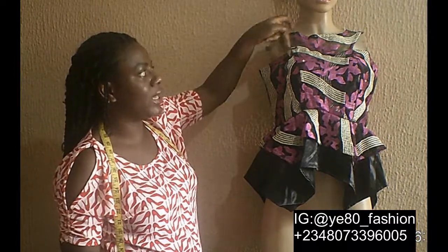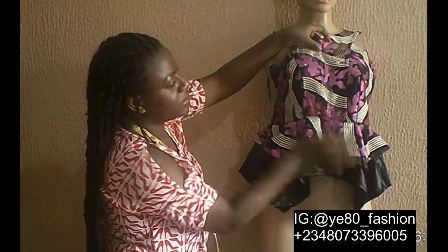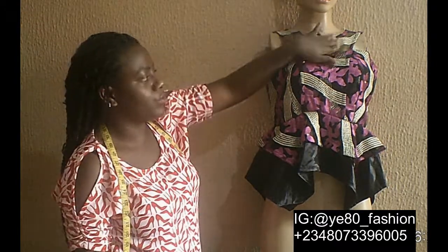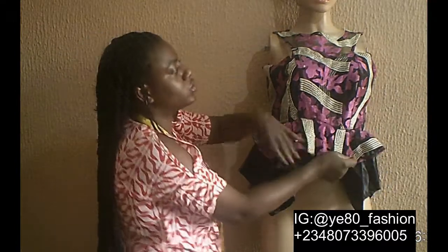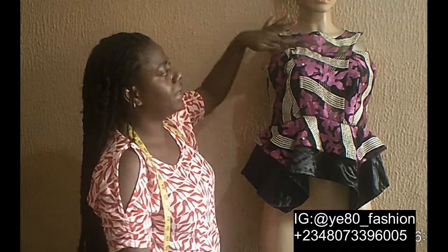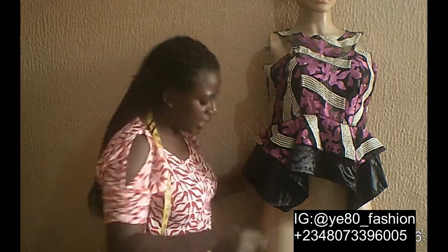I could have just cut a little and attached it on tube, at least the bodice. I added the Grecian just on another fabric only. So I cut the top as a tube cut, and I cut the Grecian on another pattern, and I placed it on it. So if you want to do yours and it's on a bustier cut, you can just do your bustier bodice, and then the upper part of the Grecian line — to wherever your tube is getting to — place it inside, and stitch the upper part, and the tube makes the Grecian neckline.